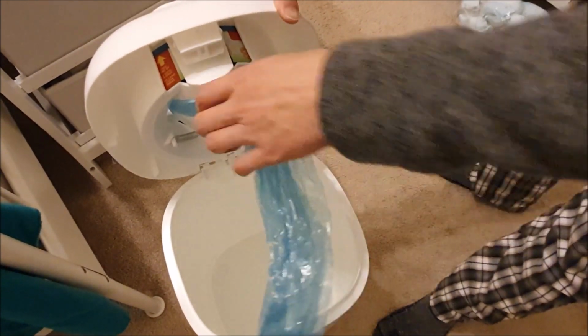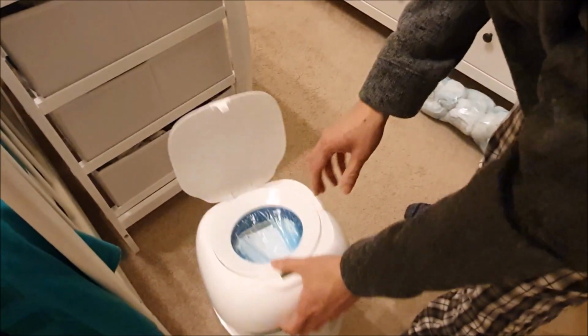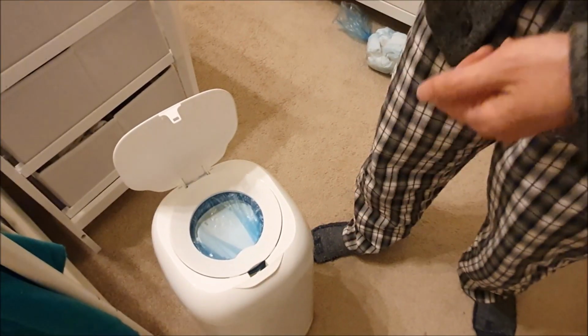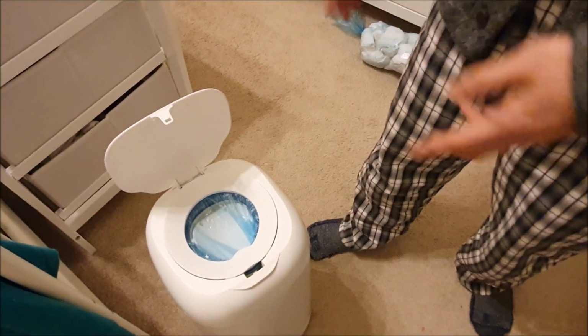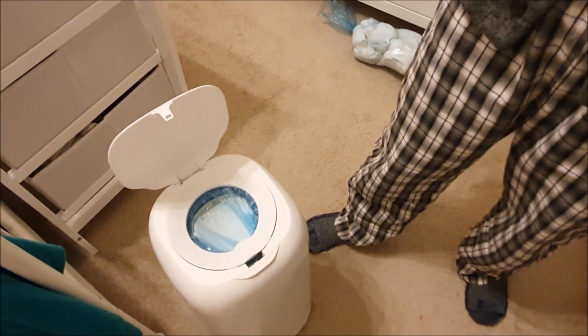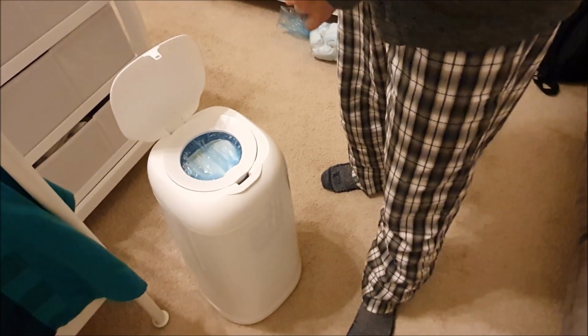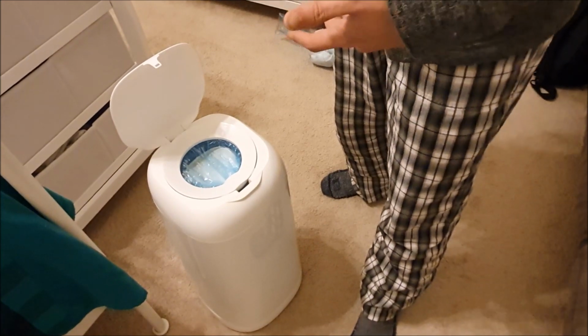Cut the bag, pull out more bag, tie the knot, close it, and you've got space for more diapers. So this bag can actually fit a lot of diapers, up to 210.